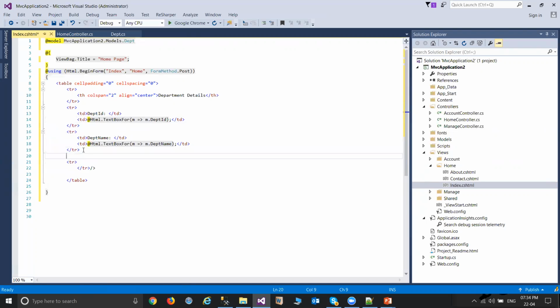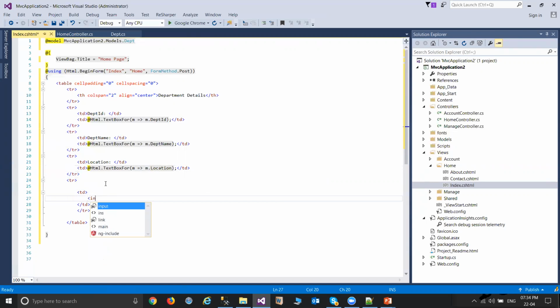This is Location. I'm going to bind here Html.TextBoxFor m dot Location, and in this td row I'm just specifying a td.